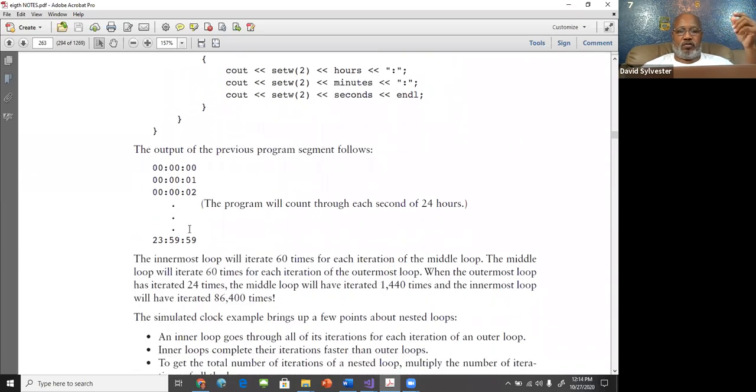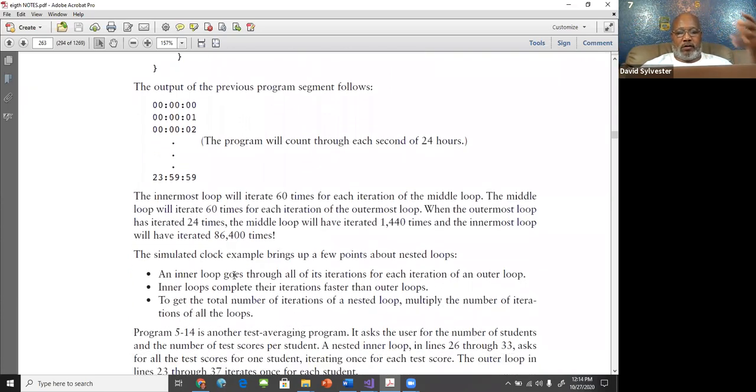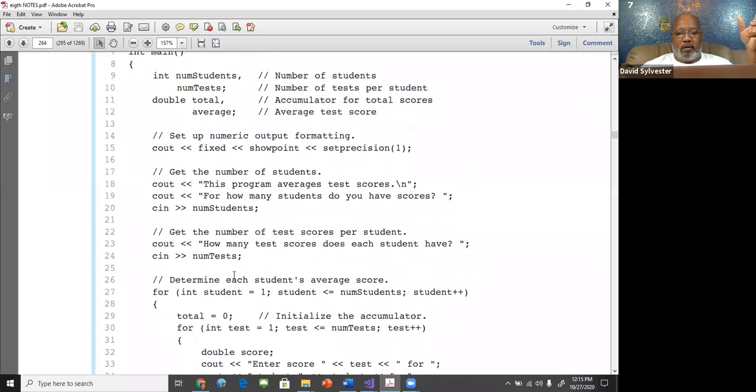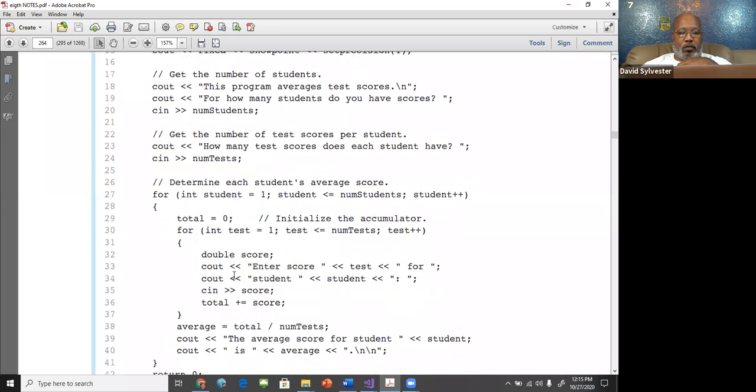So then it just shows you how it's printing in the simulation the seconds. When this gets to 59, then this will be one, then it goes from zero to 59, then two, zero to 59, then three. And when this gets to 59, then this flips to one and goes through all over again, from one second, the seconds to all the minutes. So it's just showing you the simulation of a clock, all right? But we know that's not the actual time, all right?